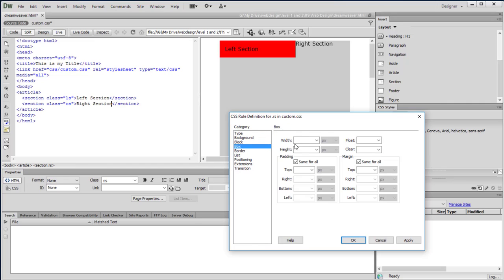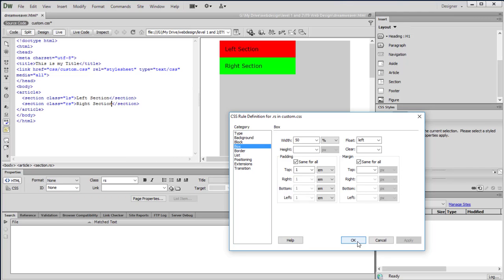And again, box for width 50%, float left again. Even though it's sat on the right, you're floating it so it sits next to the item on the left. And 1 EM of padding, and then click apply and click OK.